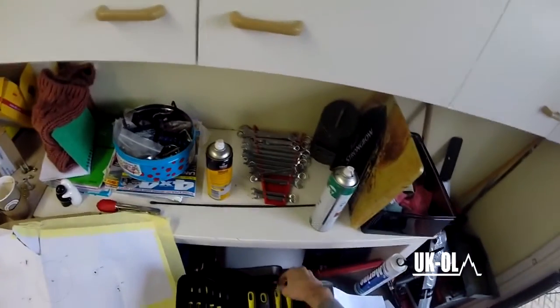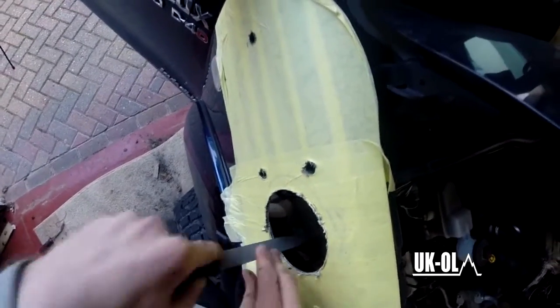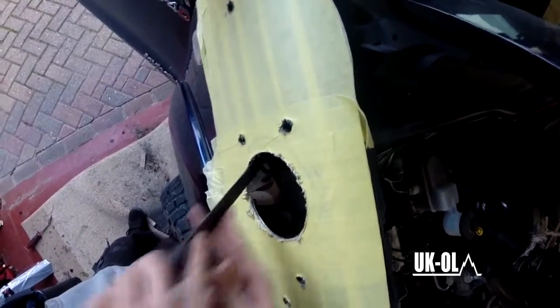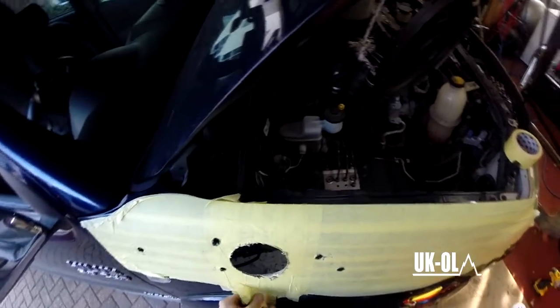This is quite important because leaving sharp edges on there is not nice for anyone. This can take some time, but a half round file is perfect for this job, and for the littler holes, a rat-tailed or small round file, whatever you want to call it, is perfect as well. Some people have tried using die grinders. I don't think they work, not for this kind of situation. Once you've deburred it all, you can demask now.